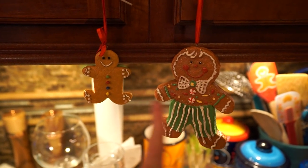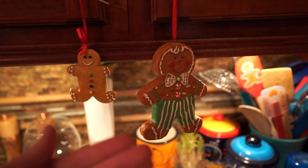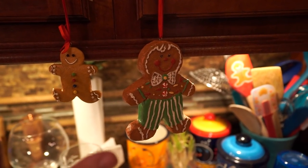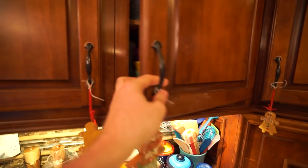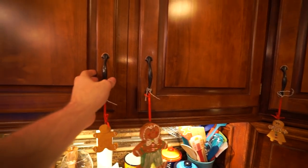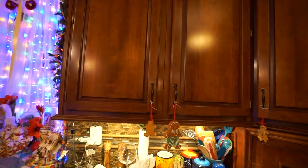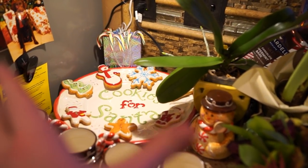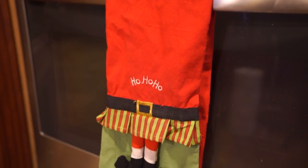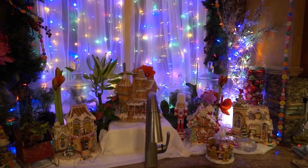I originally had these with the cookies for Santa plate and I think they looked good there, but I want to get that plate sitting upright and I know somebody was going to knock them down. For right now they're hanging up — that's probably a bad idea, that's going to get annoying when you open and close things. When the plate stand comes in the mail, I'll move those over here. Different kind of vlog — still, I think, plenty of plant stuff going on at least as far as conversation is concerned. I don't normally show the Christmas decorating to this extent.